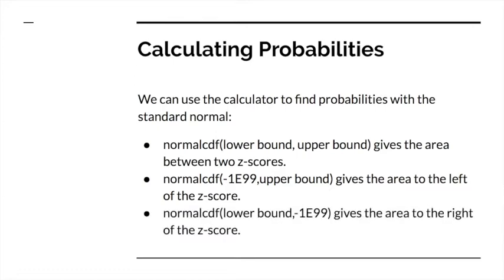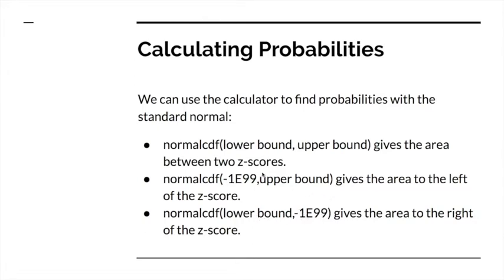Now, suppose you want to find the area to the right. We do the same thing. I see a typo. We do the same thing except we do the lower bound, and then we do +1 e to the 99th. I will fix that in the slide, so if you are looking at the slides after you view this video, that negative will not be there. It should be lower bound and then +1 e to the 99th.